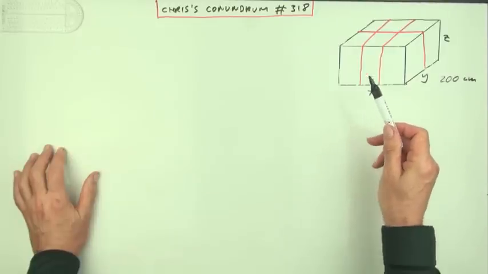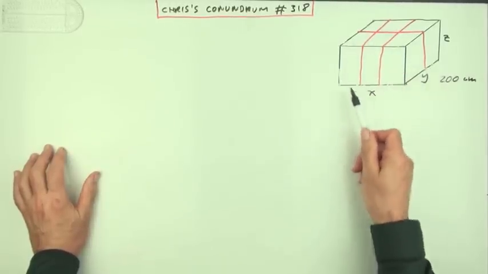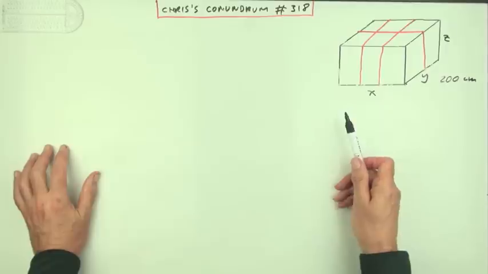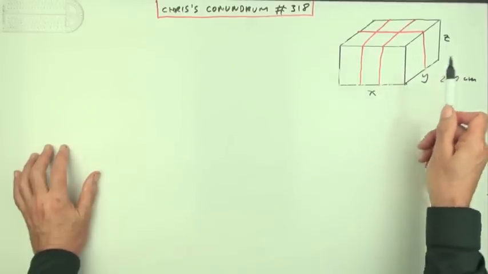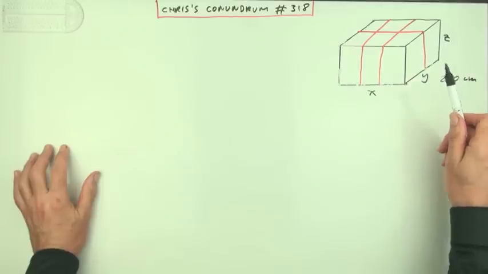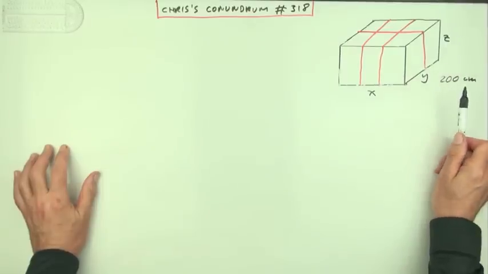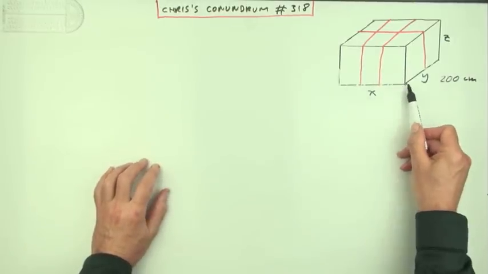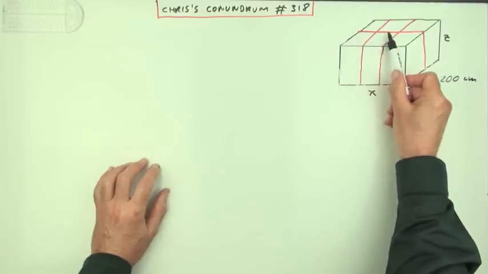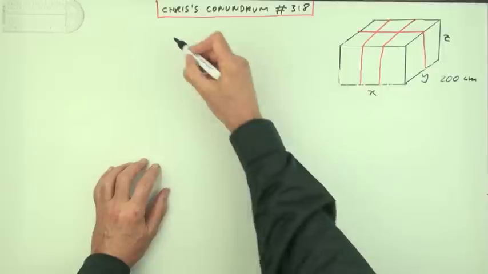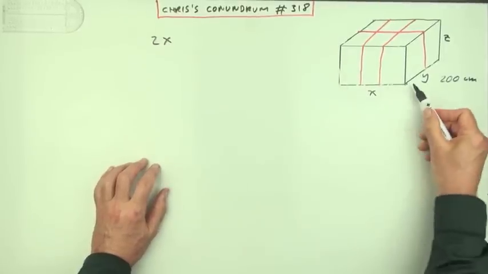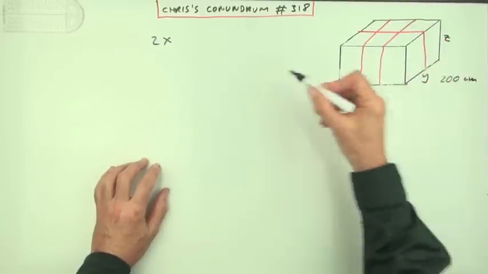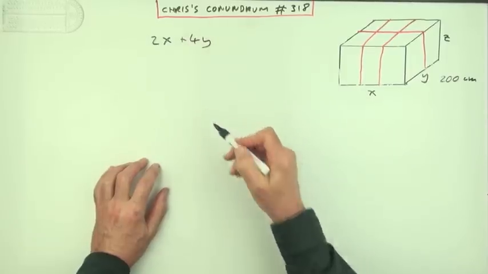There's 3 sort of intuitive ways that I could think about going about getting the answer. Now, one of them would be this. In terms of X, Y and Z, how many of each would I need to make that 200? Well, X is the distance this way. So as far as the ribbon's concerned, I've got 1 across the top, 1 across the bottom. There'd be 2 lots of X. Y would be the distances going backwards. That's 2 across the top, 2 across the bottom. So there'd be 4 lots of Y.